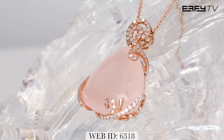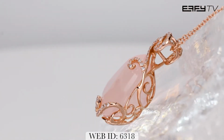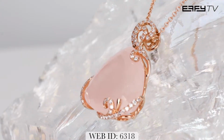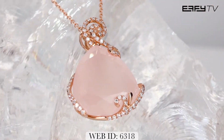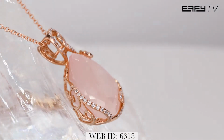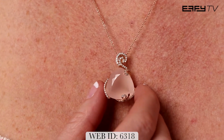So with rose quartz, it has that intrigue. It's almost like a pale, kind of smoky feel where you want to look into the stone, but you can't quite see through it. It has a feminine, subtle appearance, but it's how do you work with it? And the reason you don't see it very often is because it takes a master to really celebrate the beauty of the stone. What I'd love you to do is twist this pendant around so we can see the back as well, because I want to show you.